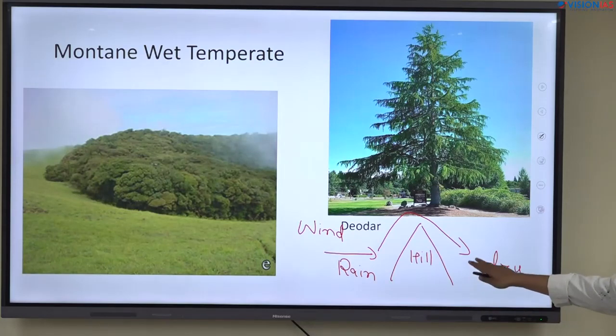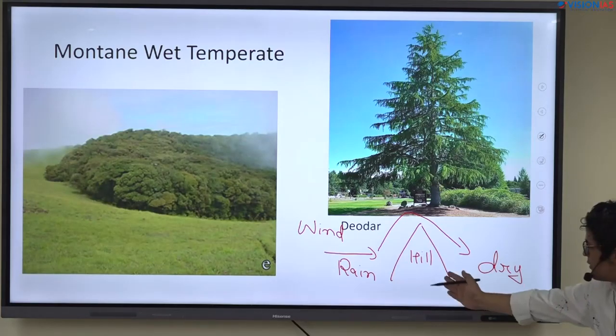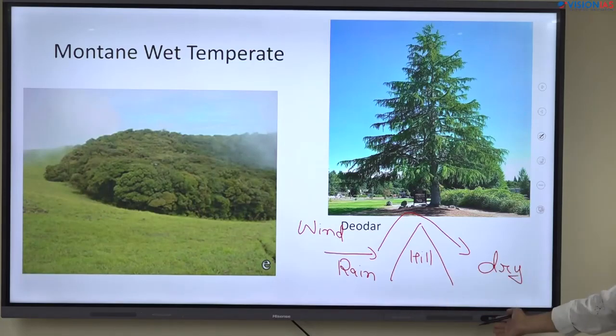Okay, coming back to this, the variation that you see here, 150 to 300. Why is the variation there? Because you are talking about hills. On one side rainfall would be more, on one side rainfall would be less. Rain bearing, rain shadow region. So that is why the variation, 150 to 300 centimeter. Annual temperature is 11 degree to 14 degree. So you can see that temperature has reduced. Why has temperature reduced? Because elevation has increased. Because you are going to higher elevation, temperature will fall.